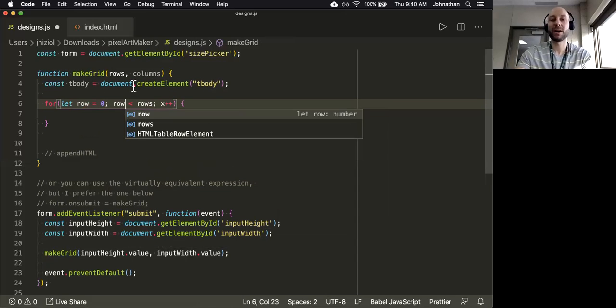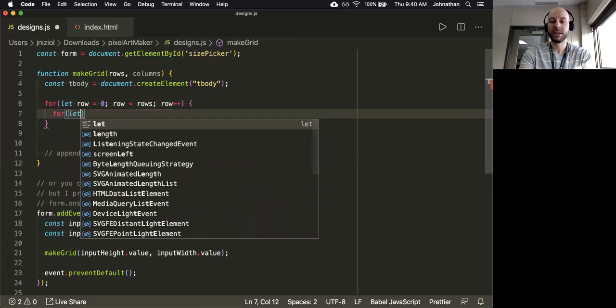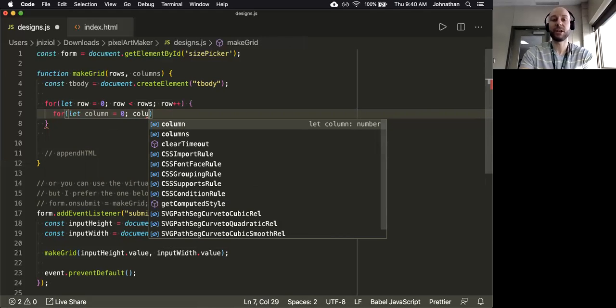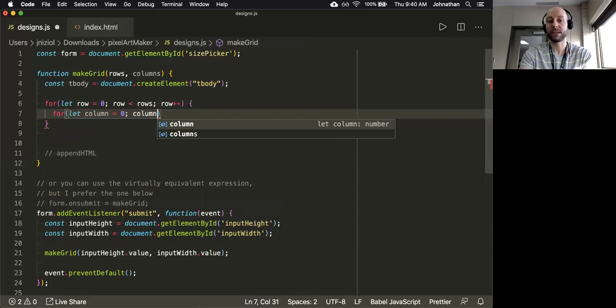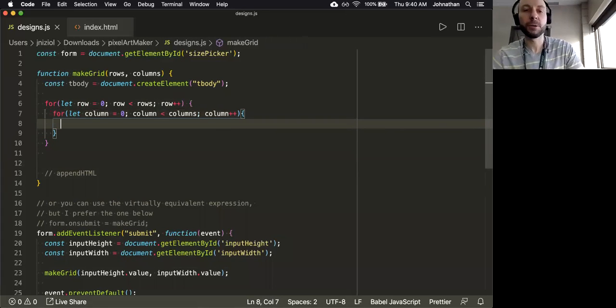I like to call my things what they are when I can. I use x and y a lot because a lot of times we don't have good names for them, but if we can, it helps differentiate and makes our code make more sense. Column less than columns, column plus plus. So we have our nested loop.